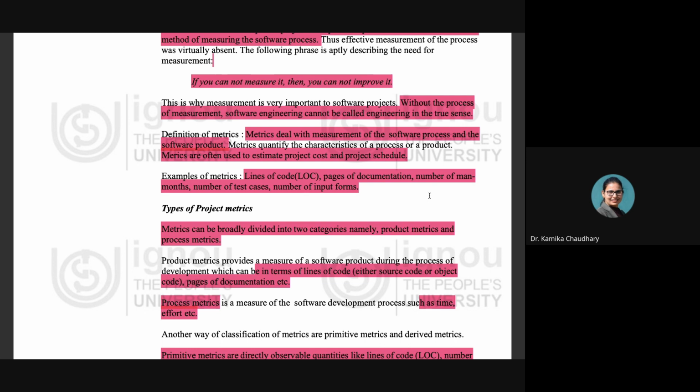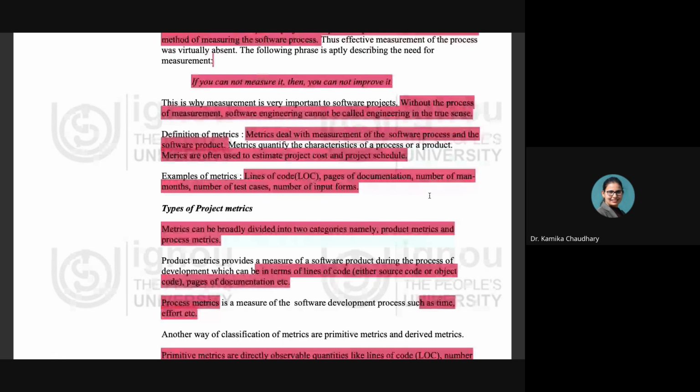That time could be in the number of days also. So that a particular person working for 2 months, 3 months comes under your man-month metric. Then number of test cases. Whenever testing is being performed, we develop test cases for performing the testing. So number of test cases is another kind of metric to sum up the total number of test cases.